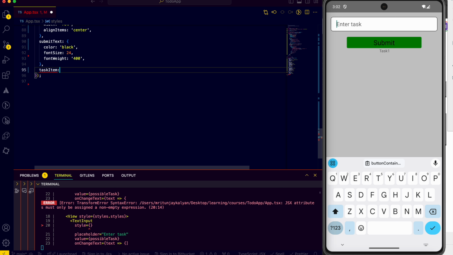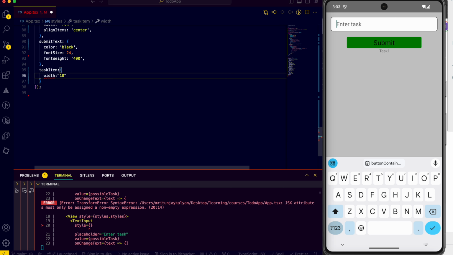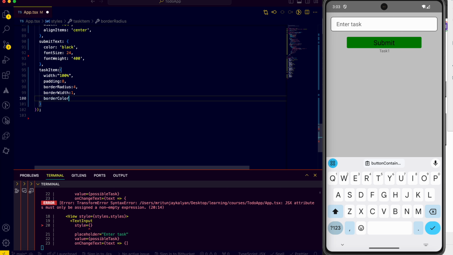And I'll say that width I'll make 100%. I'll say padding, overall I want to apply a padding of 8 pixel. I want to say border radius of, let's say, 4 pixel. I want to say border width of 1 pixel, border color of black, and let's see how it's looking.